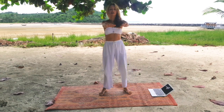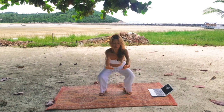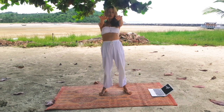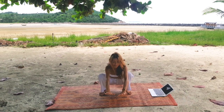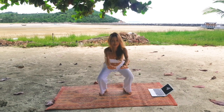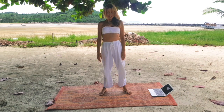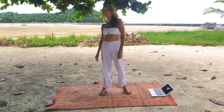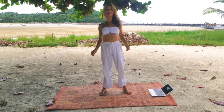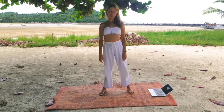Connecting to your breath. Twenty-one. Twenty-two. Twenty-three. Twenty-four. Twenty-five. And twenty-six. Coming up and relax. Just let the energy circulate. And move your back a little bit. Shake anything out that came up. Just let yourself feel the moving of the energy.